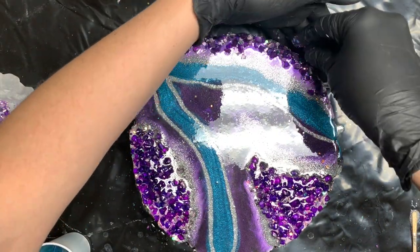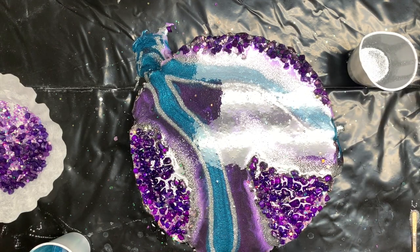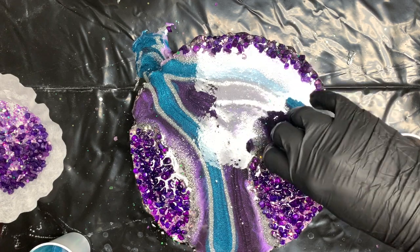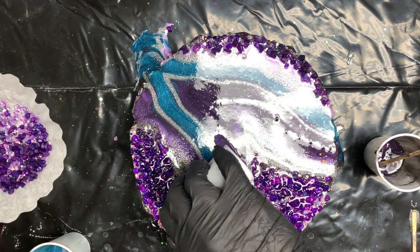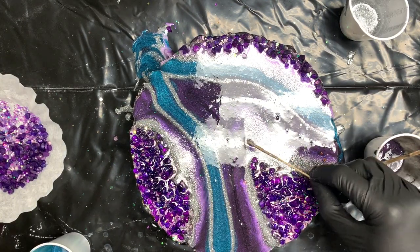It definitely does help when those rocks are set in place, so if you can be patient, that is obviously the best course. And you'll see I did decide to add in just a little line of rocks up in the top here on this section, and that's just because I felt like there was too big of a chunk of purple up there, and I wanted to just sort of bring that back into the whole theme of everything.